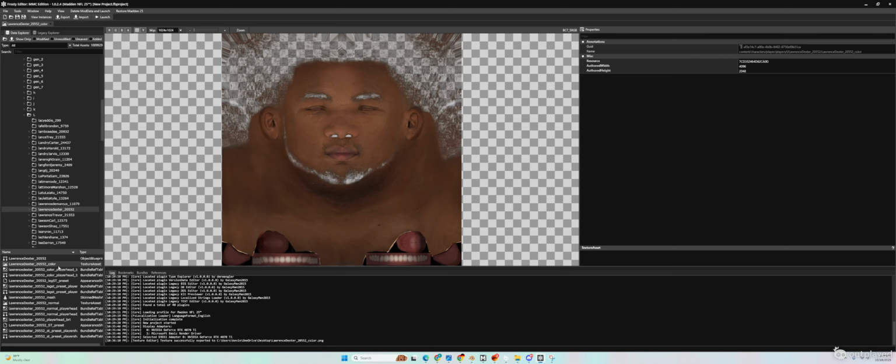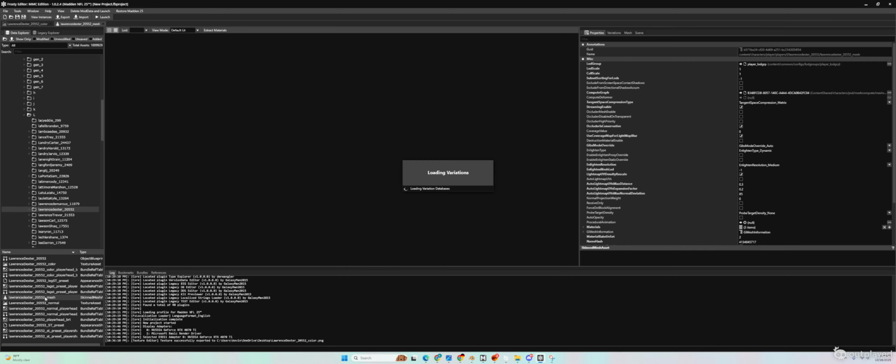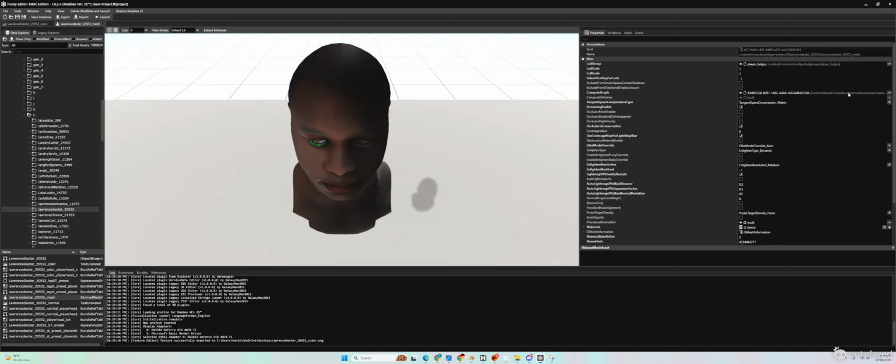Okay, then we're going to need the mesh. So the color file is a texture file. And if you go down to mesh, this is actually the model. Okay, over here on the right, very important, where it says compute graph, you're going to click on these three little dots. You're going to clear assigned object. Okay, then you're going to go to export.